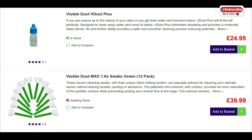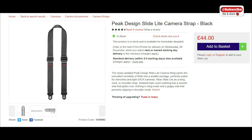These are just examples, so you can buy things that are slightly cheaper. There's kits where you can buy the whole lot in one, so it's not just the liquid on the top and the swabs on the bottom. And for that sort of price, you can buy different kits which are much more reasonable. It's just an example there.